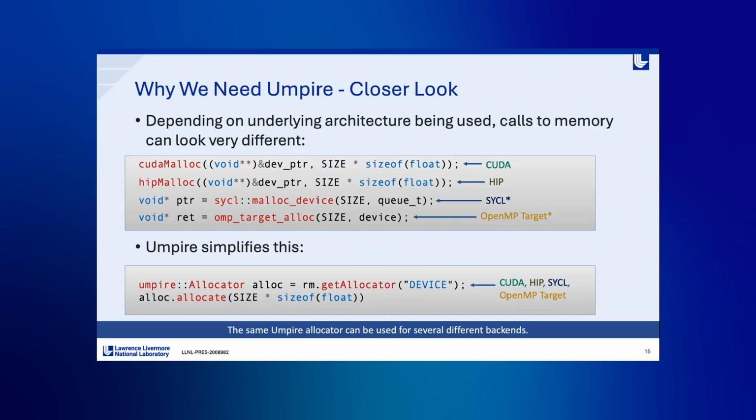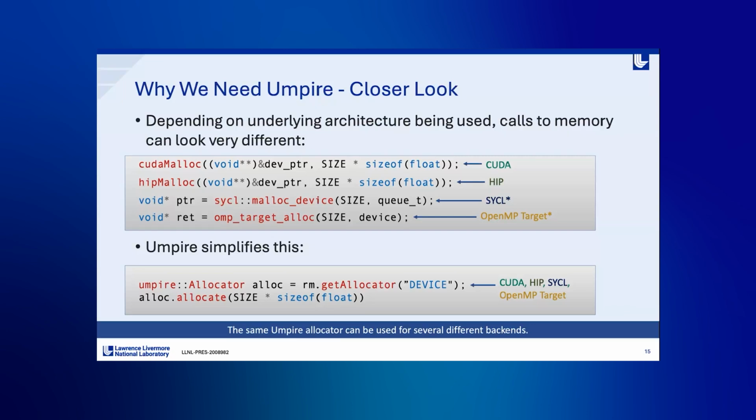This is an example that highlights the need to use Umpire. On top, we need to use a variety of different calls in order to allocate memory for different types of hardware. We have CUDA malloc on top, HIP malloc under that. SYCL has its own syntax for allocating memory, and OpenMP target has its own thing too.